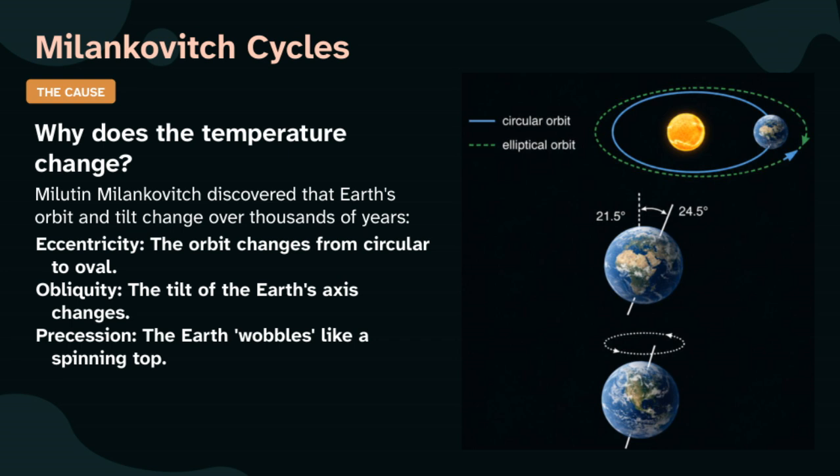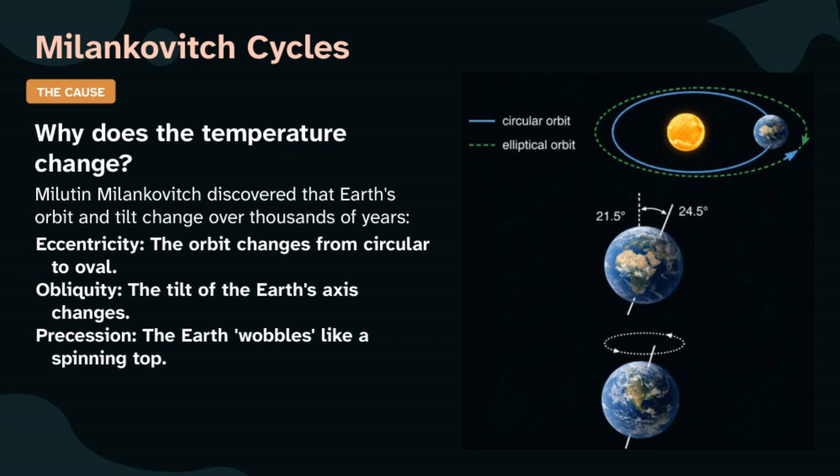These cycles happen over thousands to tens of thousands of years. They do not explain day-to-day weather, but they do help explain long-term patterns of glacial and interglacial stages. The key idea is that changes in Earth's orbit and tilt alter the amount and distribution of solar energy reaching the planet. If summers in high latitudes are cooler, winter snow is less likely to melt. Snow can survive year after year, leading to accumulation and eventually glaciation. So, Milankovitch cycles help explain why ice sheets have expanded and retreated repeatedly during the Quaternary.